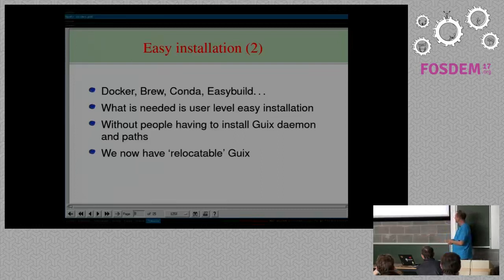But anyway, the alternative is that people circumvent this question in HPC environments. What they start to do is use stuff like Brew, Conda, EasyBuild, which actually are build environments that work under a local user account. The downside of these build systems is that they're non-reproducible. Well, they're reproducible as long as you're using the same home directory that you're building stuff in. But also, it's hard to share these build tools. And you need to build from scratch every time, which is a lot of work. You need to bootstrap.